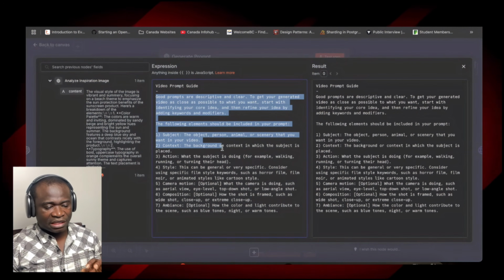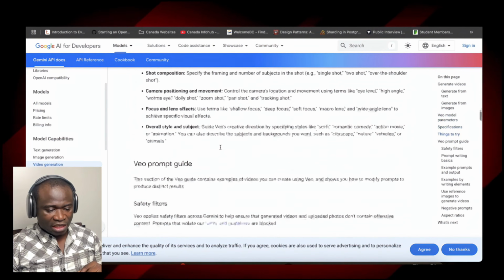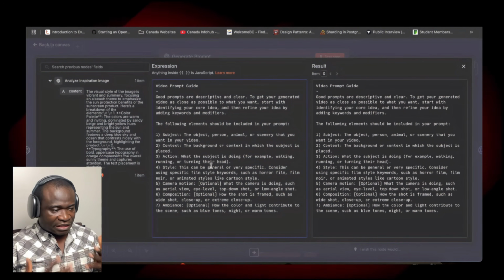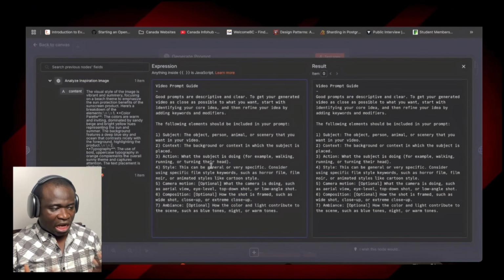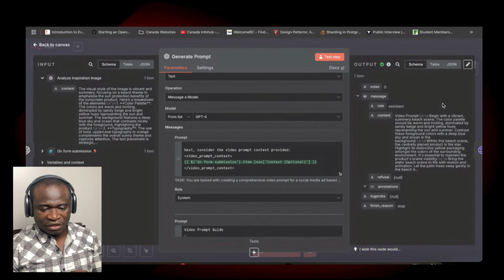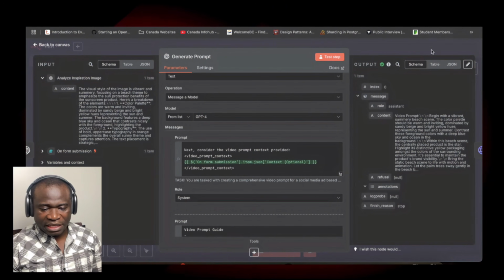This guide is copied from the Google AI developer website. I copied it so that OpenAI will have an understanding of the task that needs to be done and how to execute that task. Then it generates the response, which is the video prompts, the details that we have here.